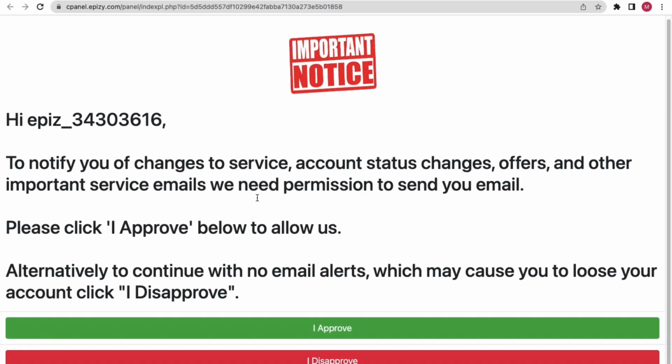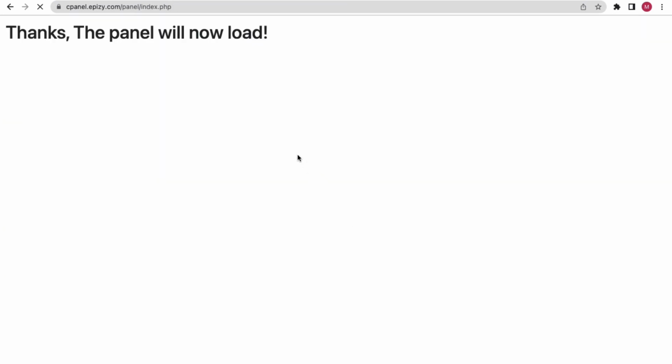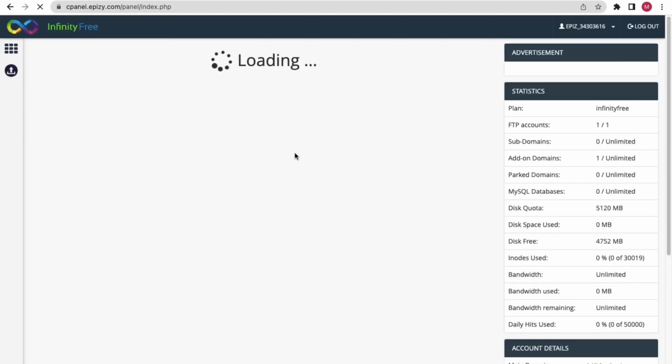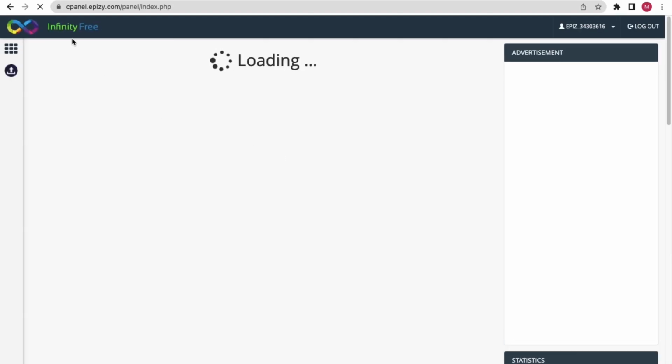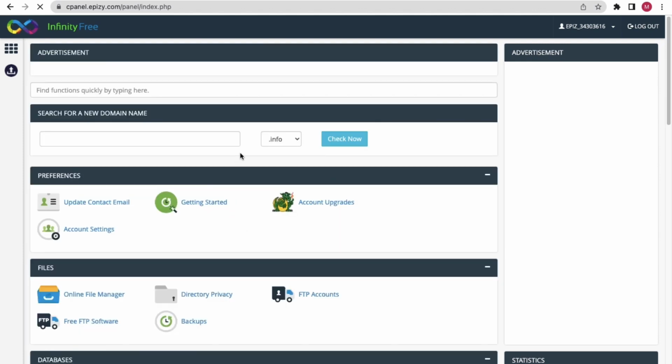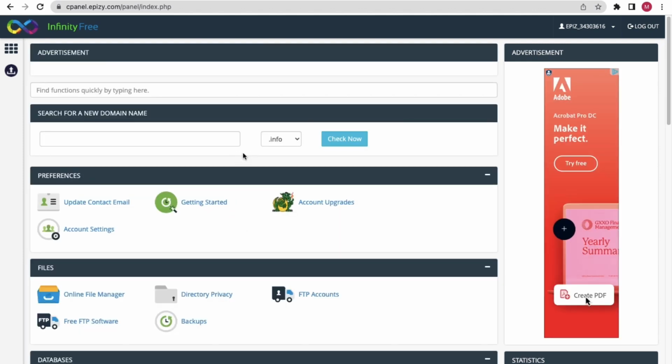It will notify you of changes to the service. Click okay, and you just have to click on I approve, and then you will visit the cPanel of Infinity Free. So you will come to their panel.